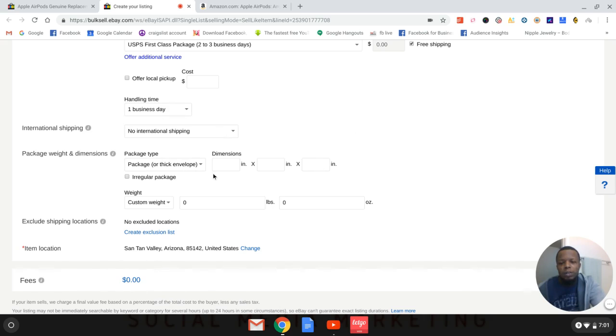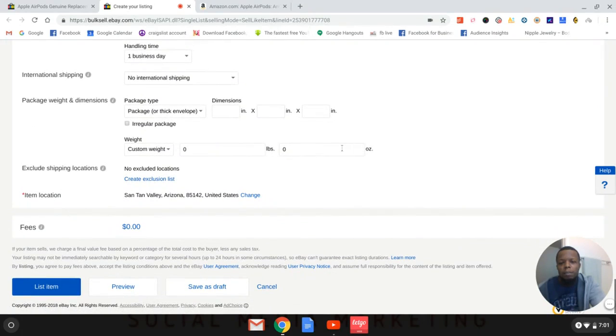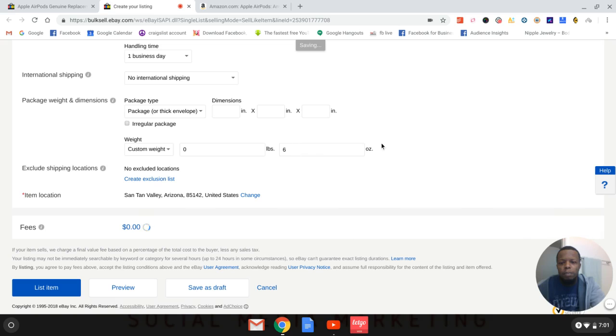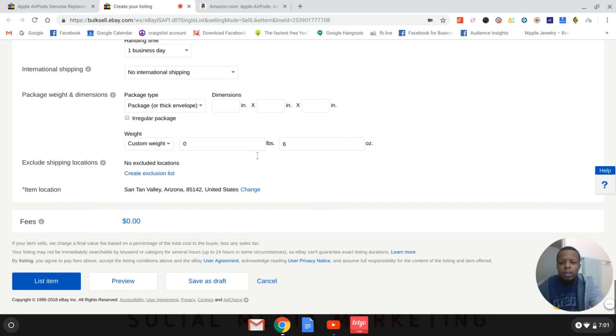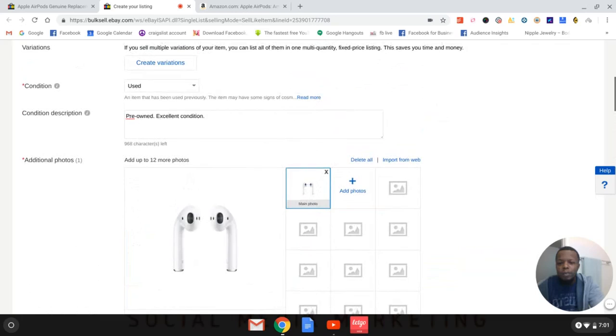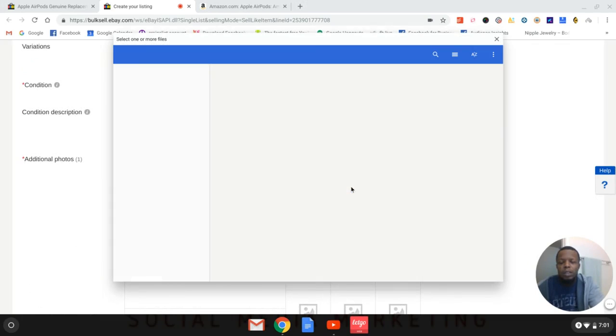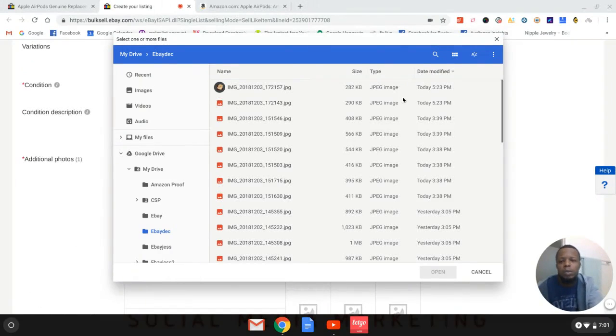The dimensions, you don't really have to put that in at all. But on this one, I know this package is 6 ounces or around 6 ounces after I finish boxing it up. You may have to put a weight in, but you don't have to worry about that right now. And if you do, you need to invest in a scale anyway, because you're going to need that when you start shipping everything out. This is my location, and that's it, except for I haven't added photos yet. So now we're going to do this. Let's run through this real quick.